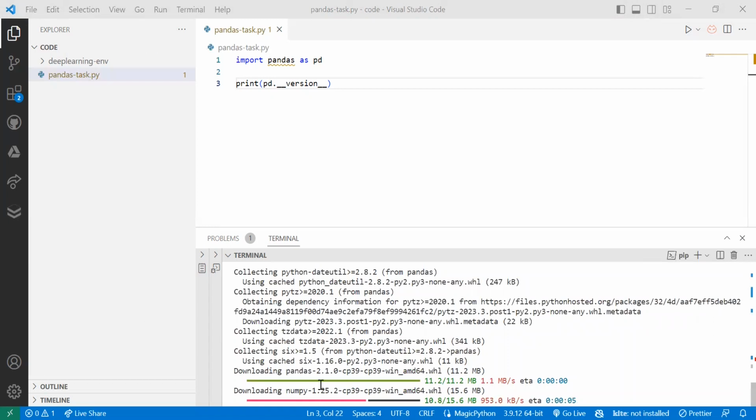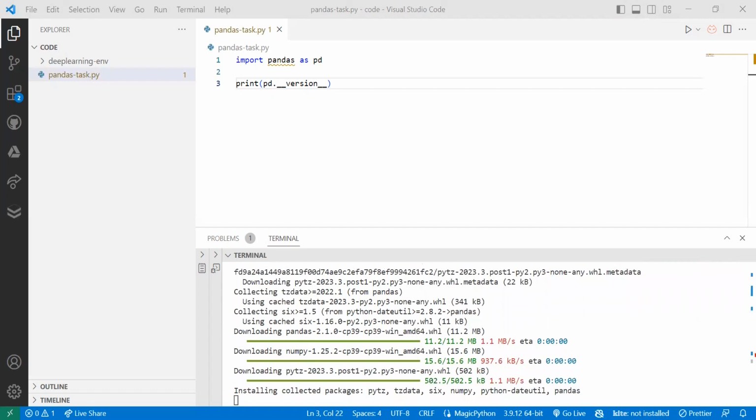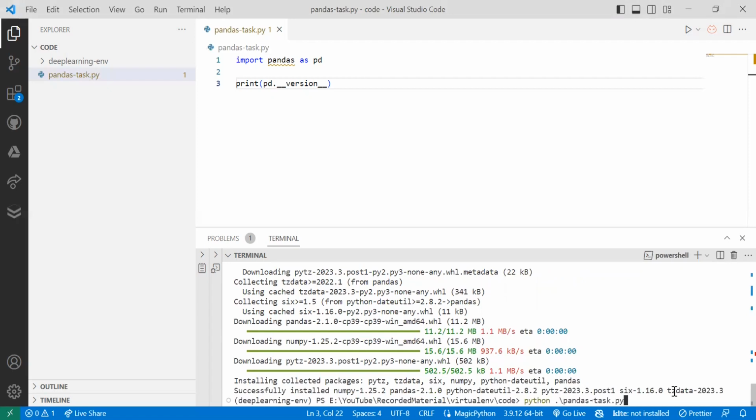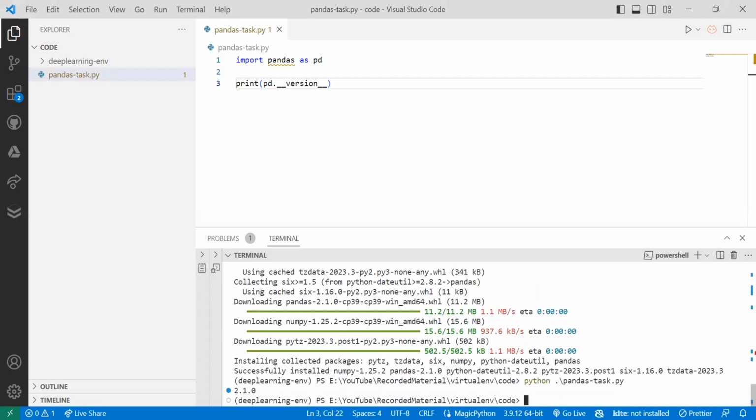Just wait for some time. It finished the installation. Now if I run python again with my pandas file, it says I have pandas version 2.1.0.